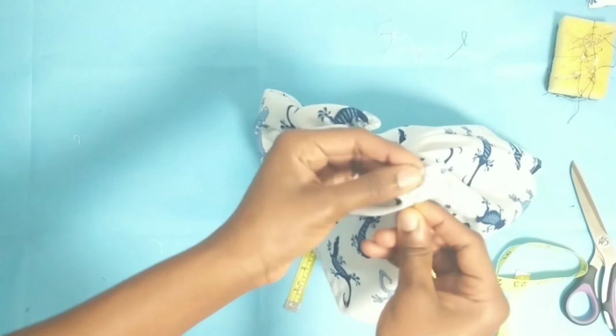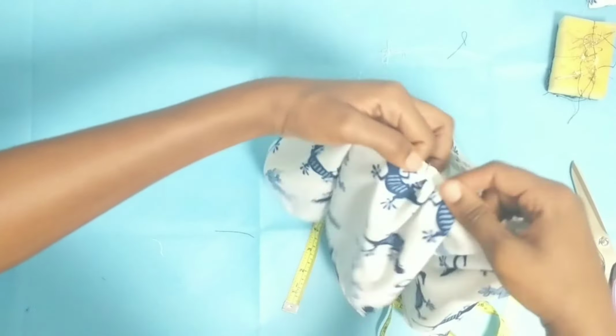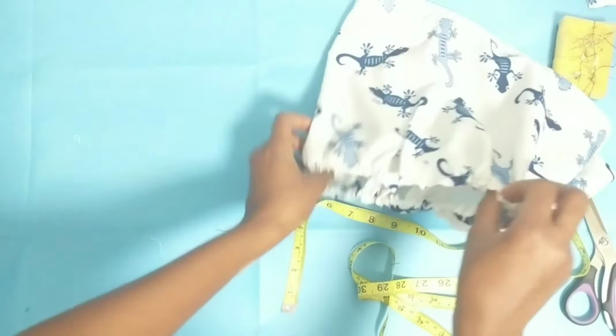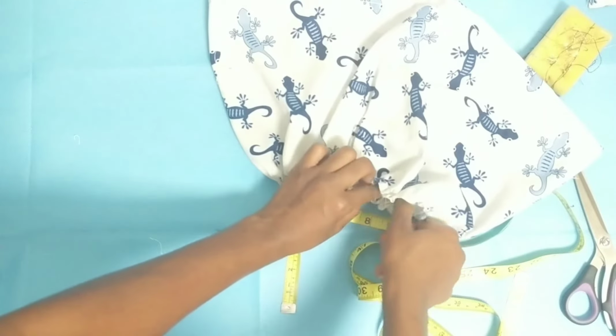So whatever thread you start off with, if you start off with your top thread, make sure that you stick to that when you're adjusting, and if you start off with your bottom thread, make sure you stick to that. As I was adjusting this, I kind of injured myself with the pins, so be careful with your pins when you're doing this.